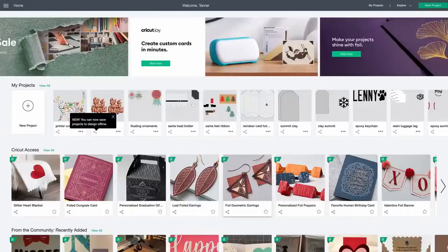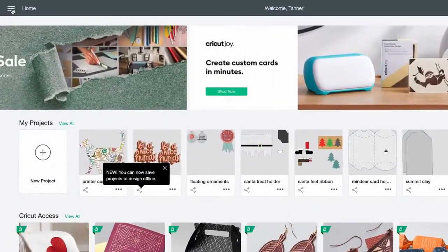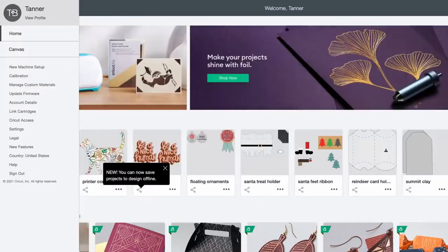So you're going to be right here on the homepage of Cricut Design Space. All we want to do is go up to that left-hand corner. You'll want to click those 3 lines. It's going to open a little drop-down bar to your left. You want to scroll down and you're going to see Update Firmware.